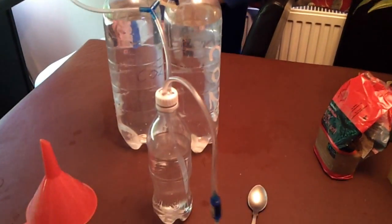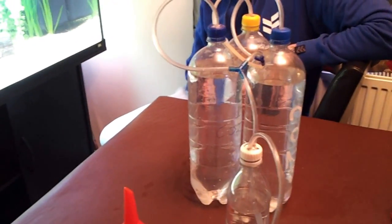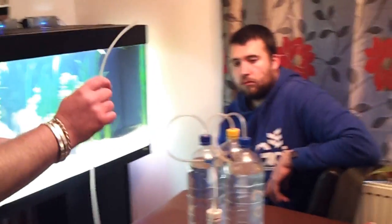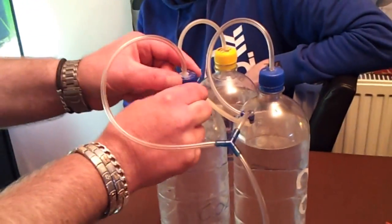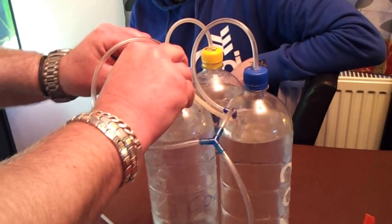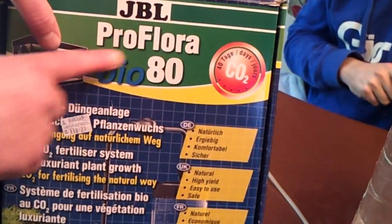Your reservoir goes separately — that's into your tank. And that's basically it. You need to replace that mixture once every fortnight really, because it'll get to a saturation point where it's no longer beneficial. But you will notice a big difference, and it's relatively cheap and easy to do. Now, I got to the point where I was finding you've got to be very careful with these joints — they can leak from time to time. So I bought this system: the JBL Pro Flora Bio 80. It was only £18.23.